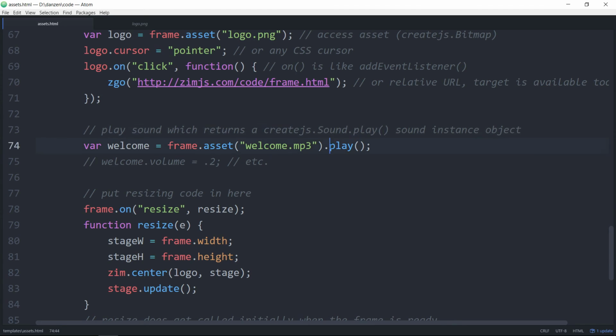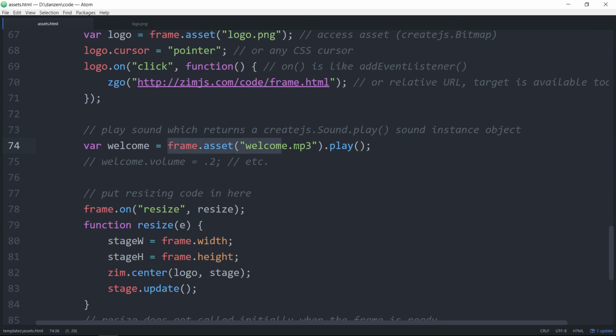So when you play here, you can also, for instance, loop that. loop:-1 would loop forever, loop:2 would loop twice. So you can add extra parameters, just like the CreateJS play. Except you don't need to worry about the first parameter of the CreateJS play, which is the ID, because you're doing it right in here.